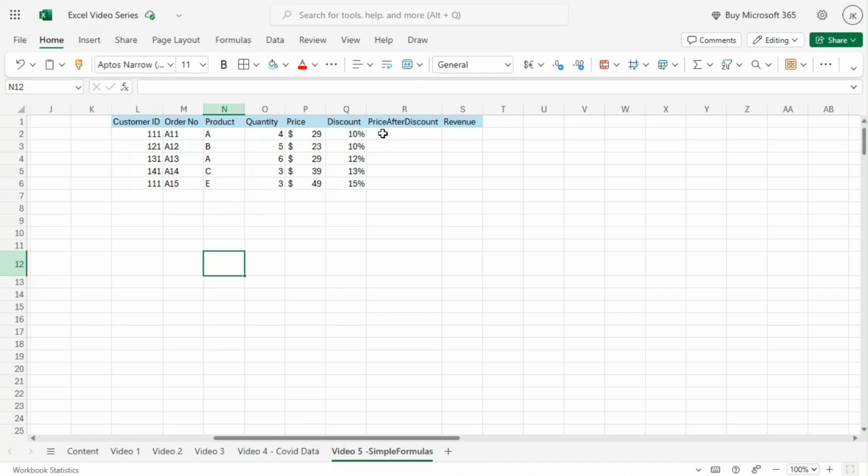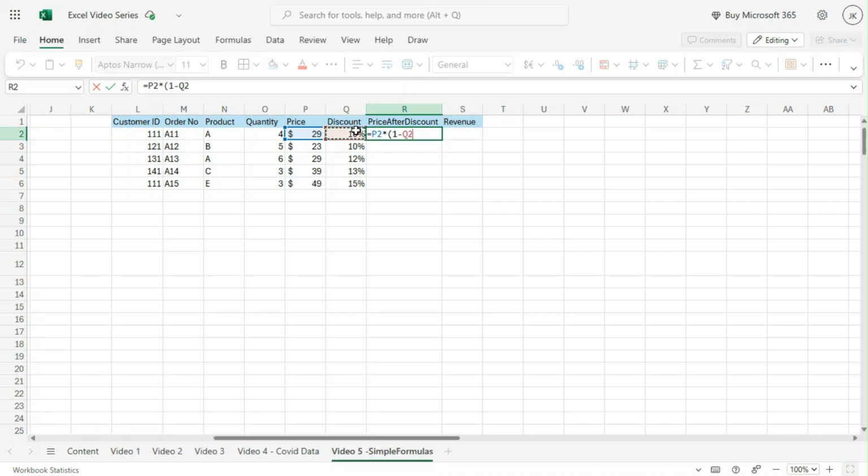So we have to formulate this cell in such a way that it is just taking reference of these two. So we won't do 29 minus 10% and put those values. So how we can do that? So it's equal to, again, we'll refer to this cell, and the price is this product of this price into 1 minus discount. So after applying the discount, whatever is the price, that is the actual price. That is the price on which someone is buying the product. So once we do that, we can enter and then we get this number.